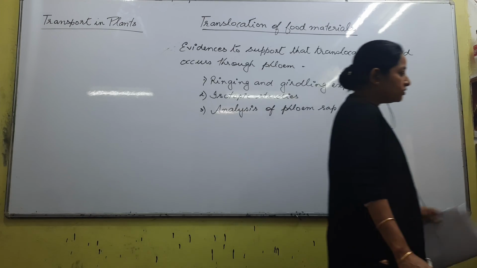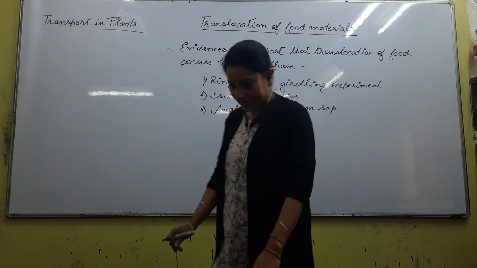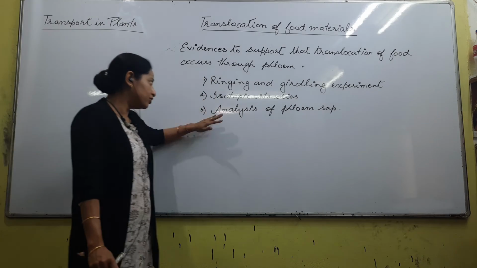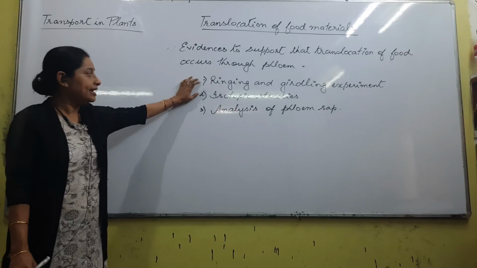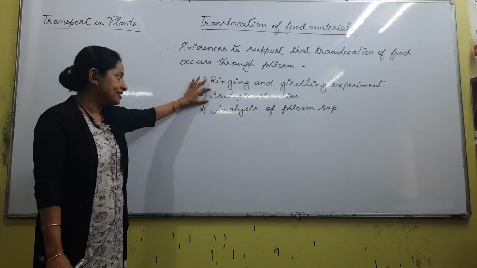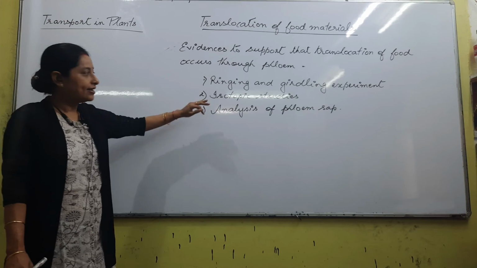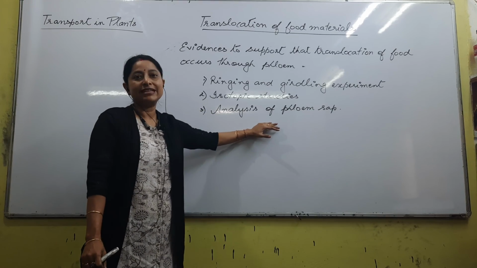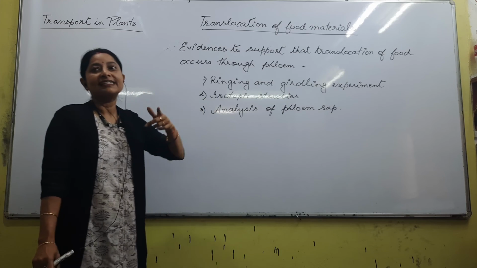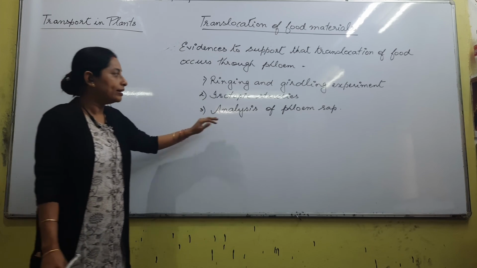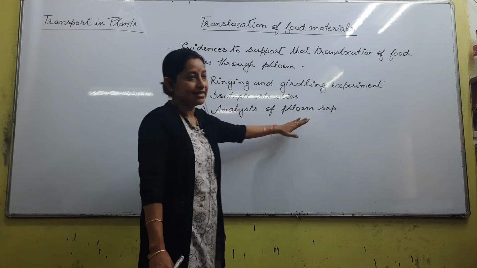Okay. So just to prove that phloem translocates food, various experiments have been conducted, and out of that we talk about 3 of them, and out of the 3 we are supposed to read only number 1, right? There were certain isotopic studies of the phloem which proved what food is inside the phloem. There was also analysis of the phloem sap. What is sap? The cell sap, no? The inside content of the cell, we call cell sap. When the phloem sap was analyzed, they could see the presence of food materials.